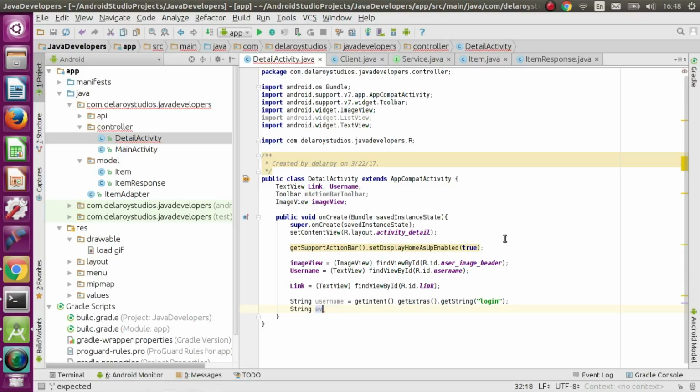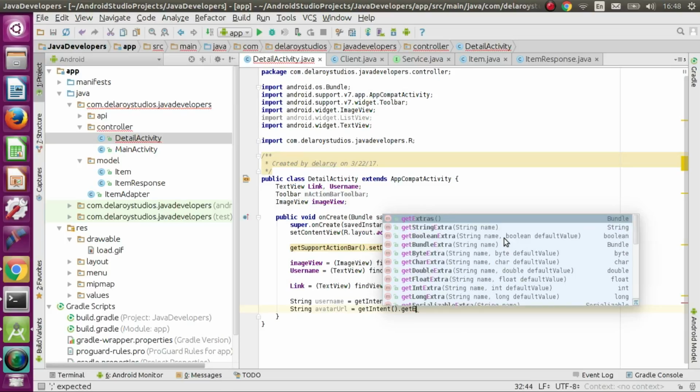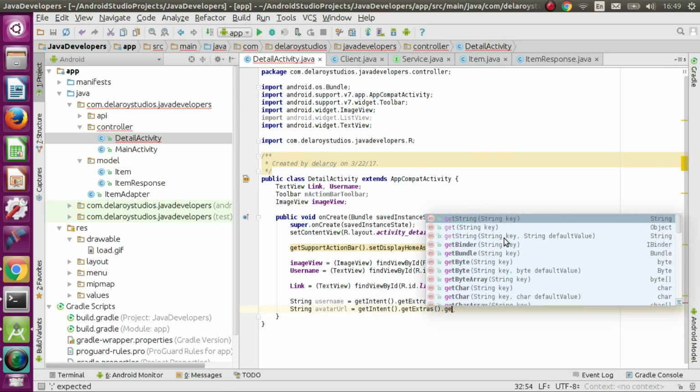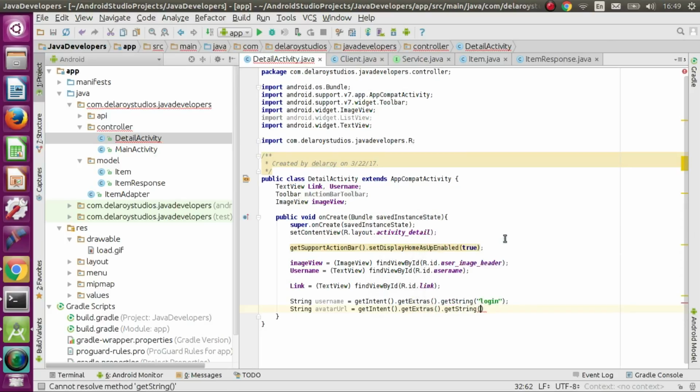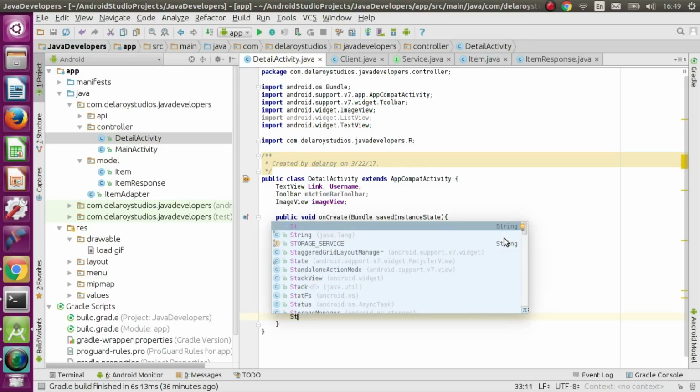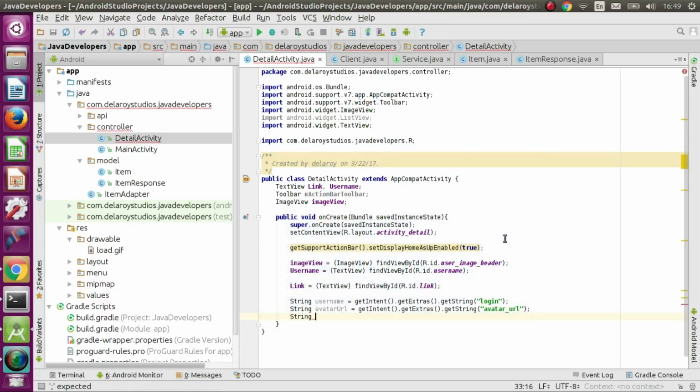Avatar, getIntent, getExtras, getString, passing the key, which is avatar URL. Close that. Now let's get the HTML URL string. Let's call that link.